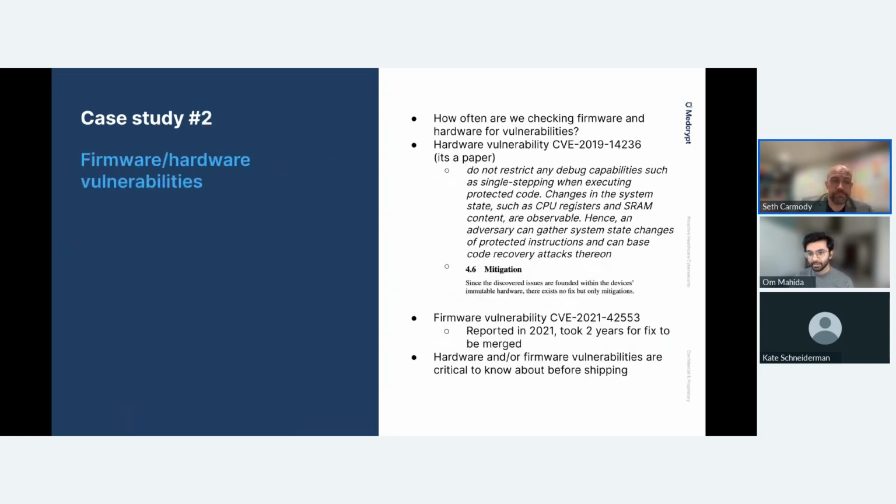Case study 2. Yeah, so real quickly, just for the sake of time, I think the industry spends a lot of time talking about open source vulnerabilities and operating system vulnerabilities, which there's a good reason to, but oftentimes we overlook vulnerabilities and security issues on the firmware and hardware level. We've had a couple cases where customers of ours have a vulnerability in the firmware they're using or the hardware, the chipset they're using. They became aware of it from us and had to solder their board right before it shipped, and make that a step in their manufacturing process.